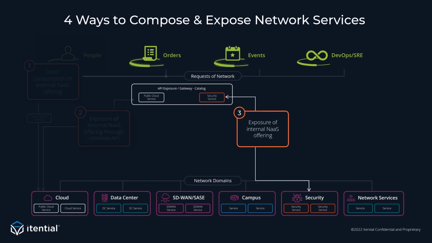The third scenario would then be to say, I want to augment that catalog. I want to go from just being a republisher of public cloud network as a service to being a publisher of my own network cloud services. And in this case, I'm showing an example of taking a security offering and turning it into a network as a service kind of service, which Travis will show you an example of how to do shortly. But I'm basically exposing that in my catalog for consumption from my internal users. And it doesn't have to be just a security service. It can be any one of these kinds of services.